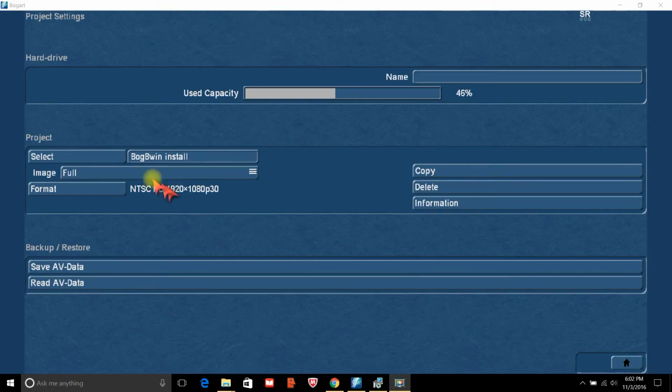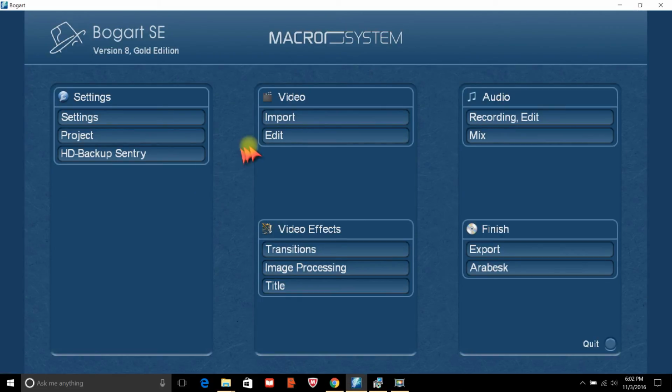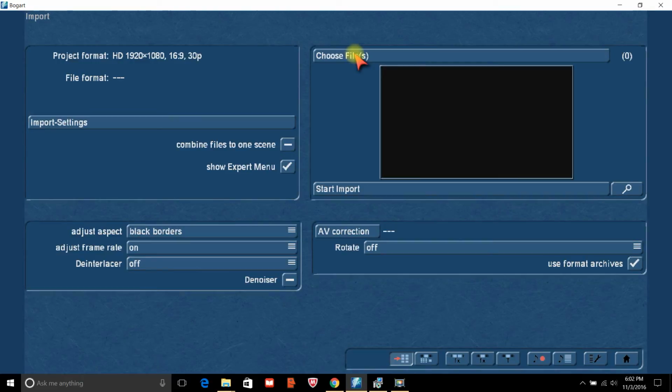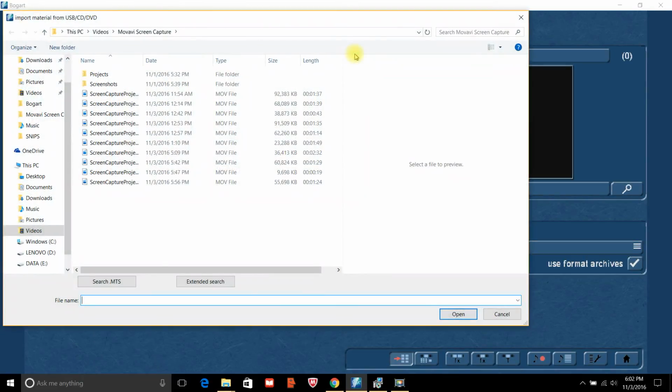Okay, this is the project setting for this project I'm working on, telling you the ins and outs of a Bogart 8 Windows install. And I will right click to go back to the main menu, and all our files we import here, and we select the choose files. Now Windows has many options of displaying your clips, and one way is the data, but there's other ways.